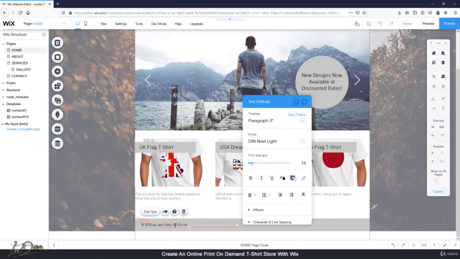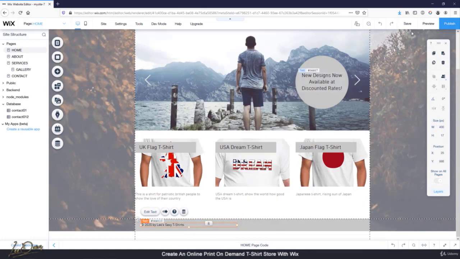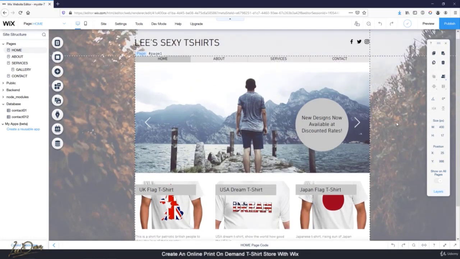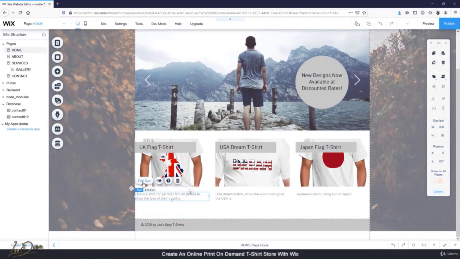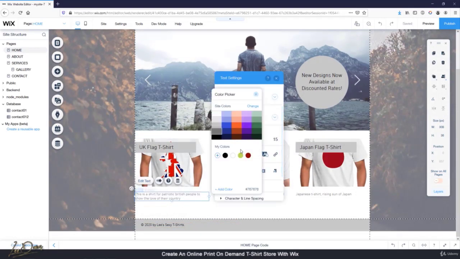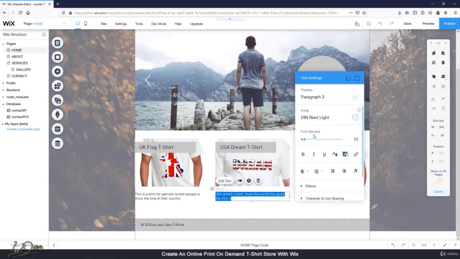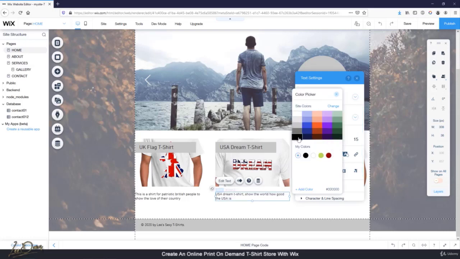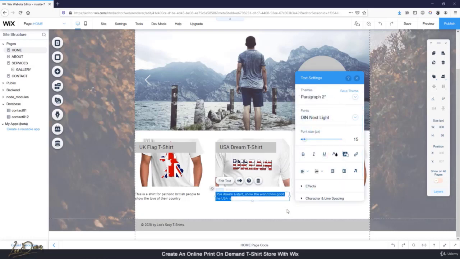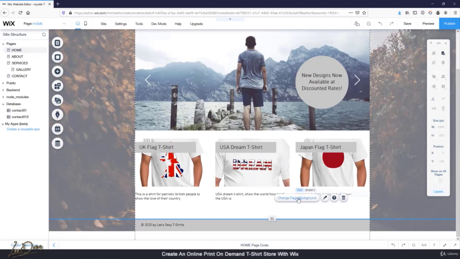Edit that little M out. Save that. Also, I think what we'll do is we'll make this black, which makes it a lot more visible. And the last one.